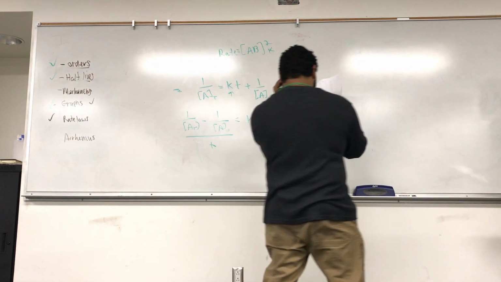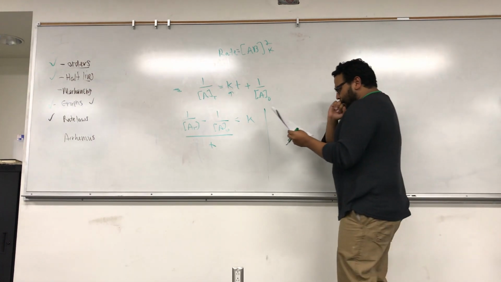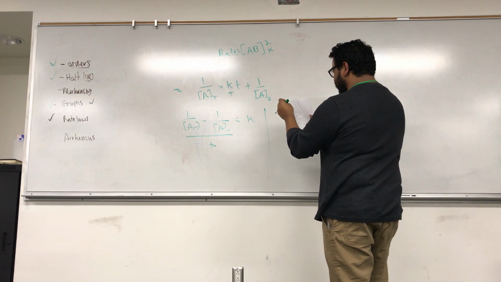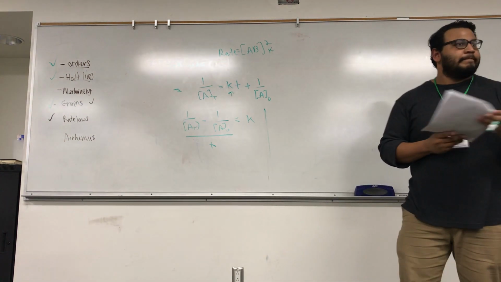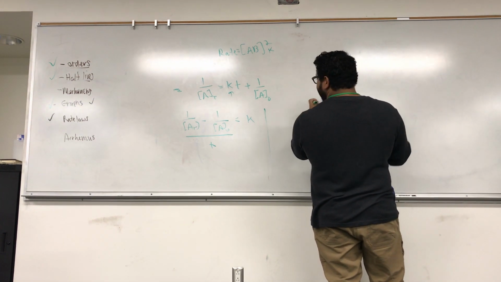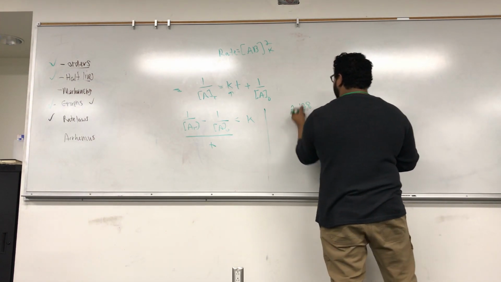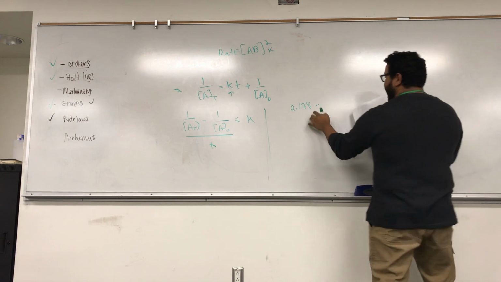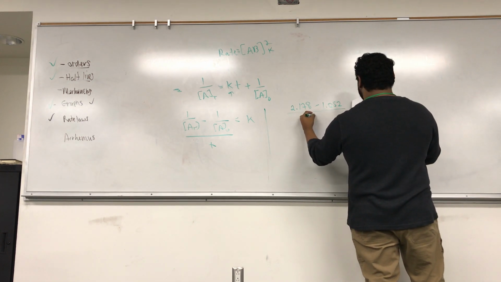So we can plug in, I think I plugged in the values at 25 seconds. Or no, which one did I use? Yeah, 2.718, and what else? And initial, right? I used 50 and zero. Time equals 50 and zero. Is that cool? Do you guys see that on the paper? Yes. So 1 over the initial concentration was 1.052, and this one I found out was 2.178. These are the numbers I got from my graph. And then my initial, or this one right here, was 1.052, and I put it over, in this case, 50 seconds, yeah?